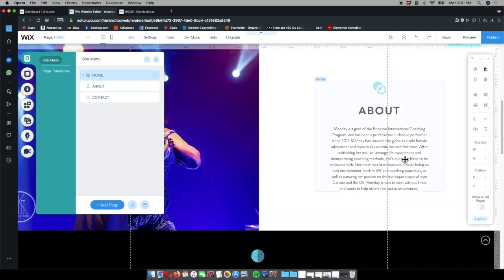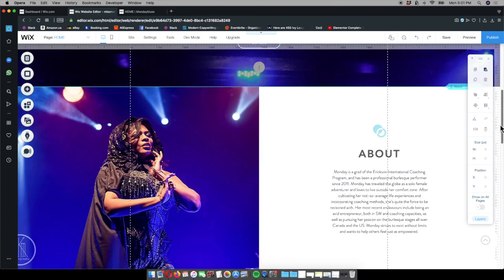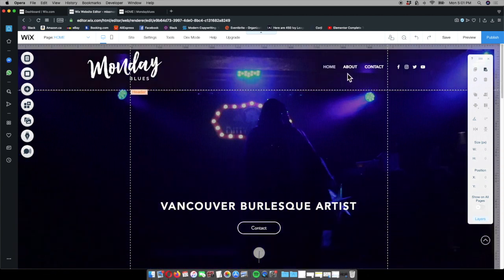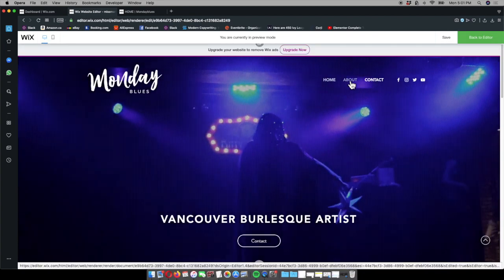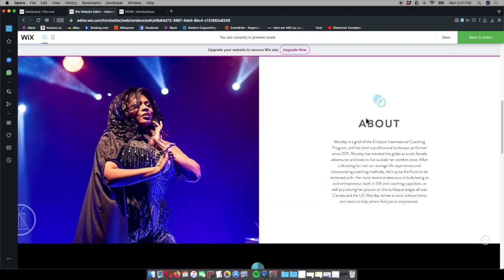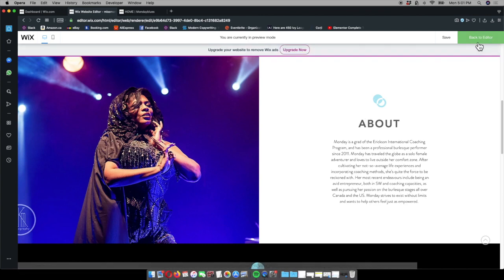And there we go. So if we scroll up to the top of our page, you'll notice that about now exists on the menu, and if we head out into preview and click about, that'll bring us there. Let's go back into editor.